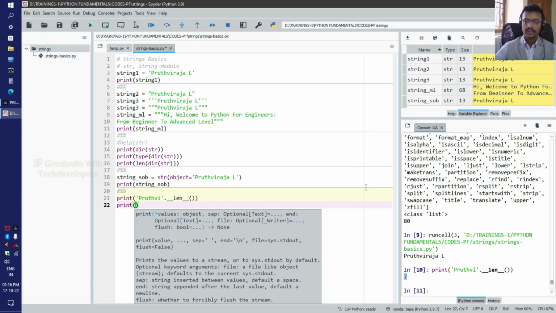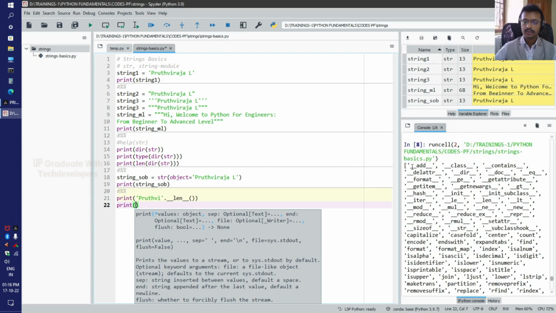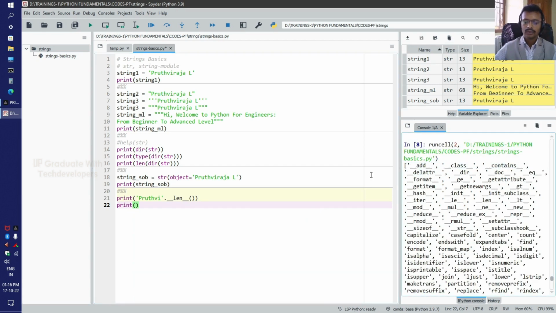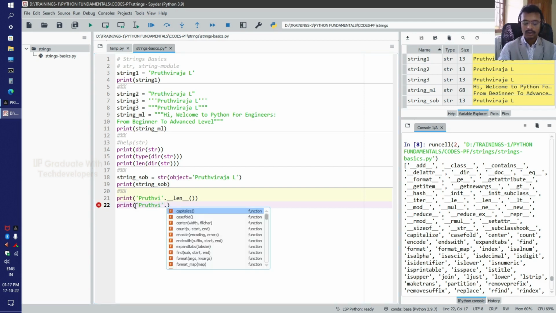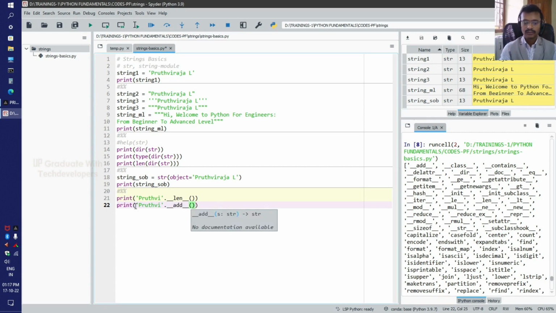Let us use the add method or the attribute to add string to an existing string. For example, Prithvi dot underscore underscore add function, and inside that we can insert one more string.